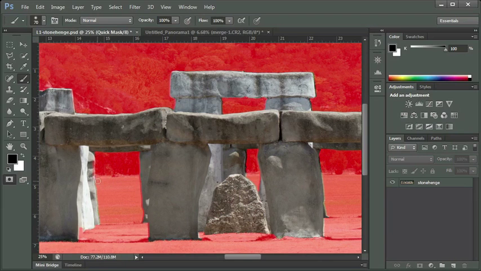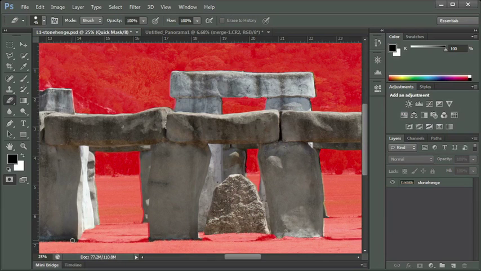And if I go too far, notice I went into the stone, I can get my eraser tool and I can come back with my eraser, and the eraser removes the mask. So brush will add to my mask, the eraser will remove from my mask. Also notice on my tool panel towards the bottom, I have black as my foreground color. Black adds to the mask and white subtracts from the mask. So if I press the X key, it will change to white as the foreground color. If I use the brush tool now, I would subtract from the mask. So the X key is a handy way to swap the foreground and background colors.